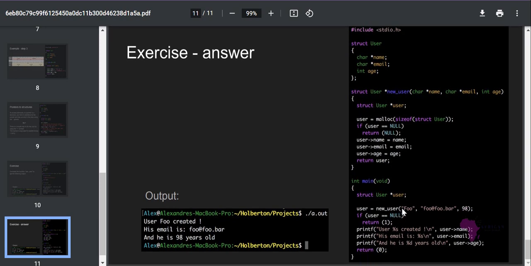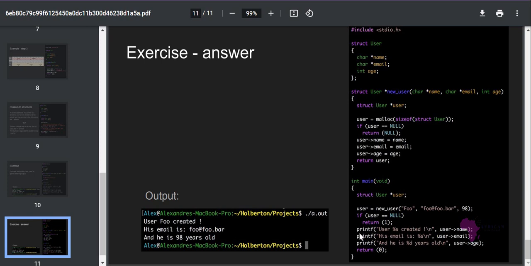So now that it has been given these values, it checks whether it was assigned successfully. If the user is equal to null, meaning the memory allocation to that particular element of the structure was not successful, return 1. Else, if it is successful, this is how it prints.